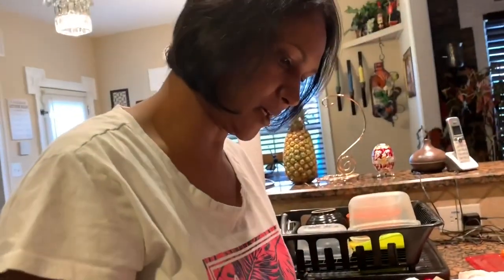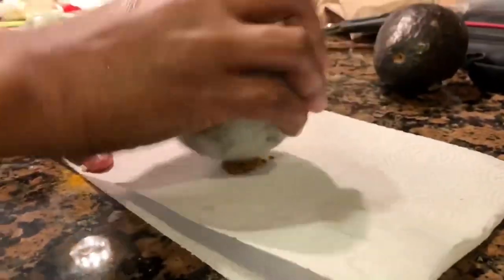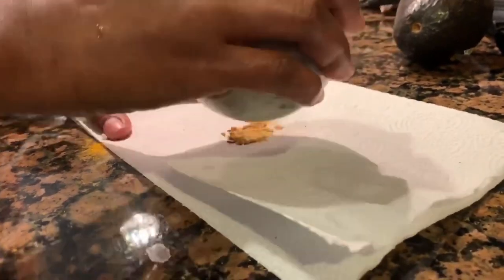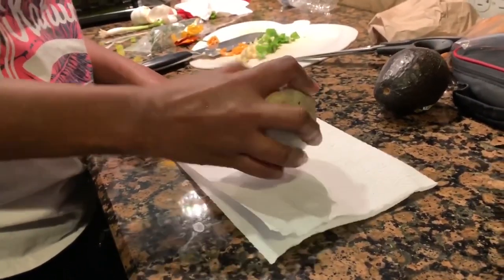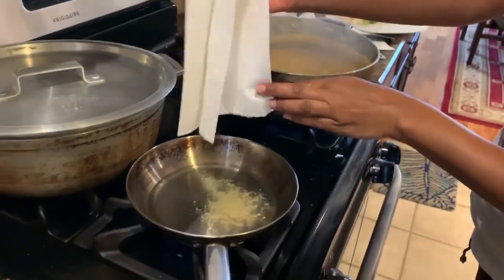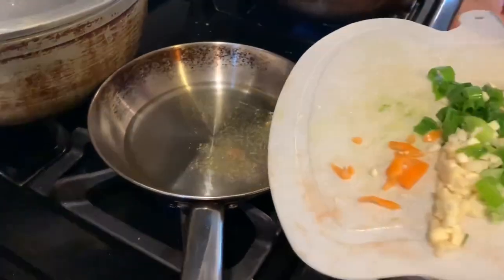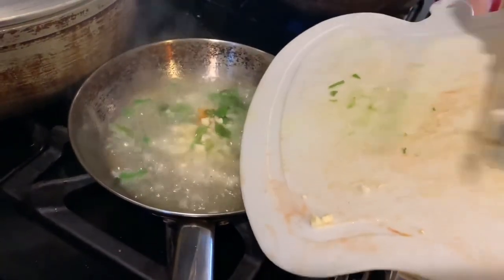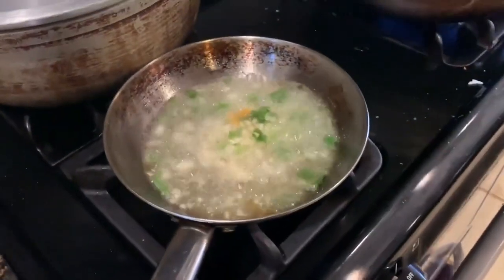Add a little bit of oil. What is this called? The Indian part — jeera. Jeera — you don't have to, but that's the Indian tradition. And you just mash it up and put it in the pot. So you add the oil and what you want to call it — jeera — going in the oil. And then the garlic, scallion, and habanero. Just fry it up in the oil.